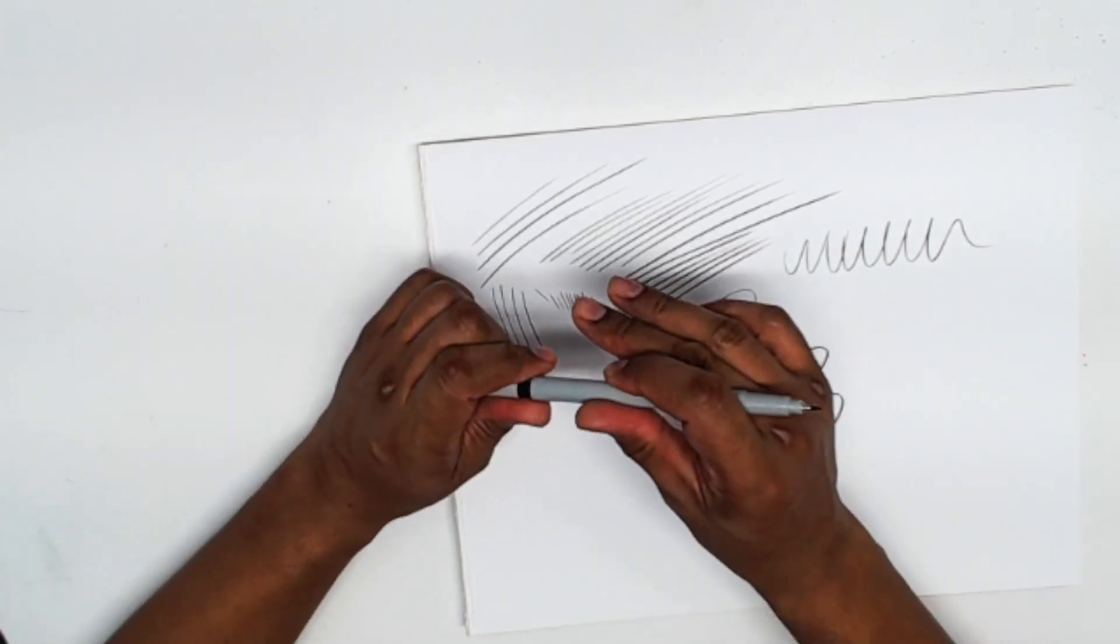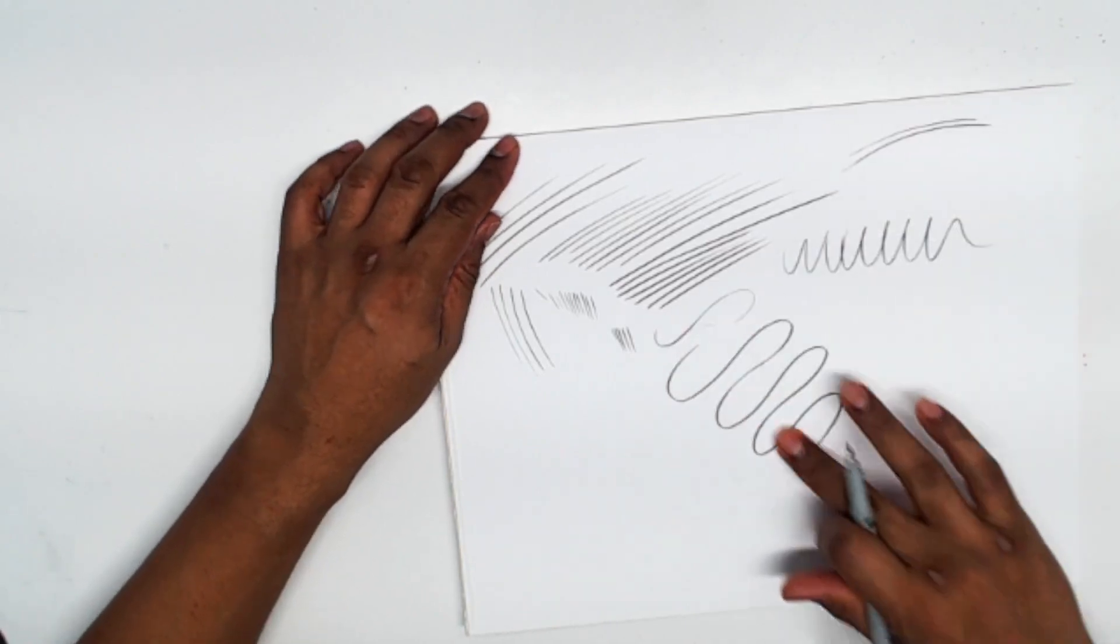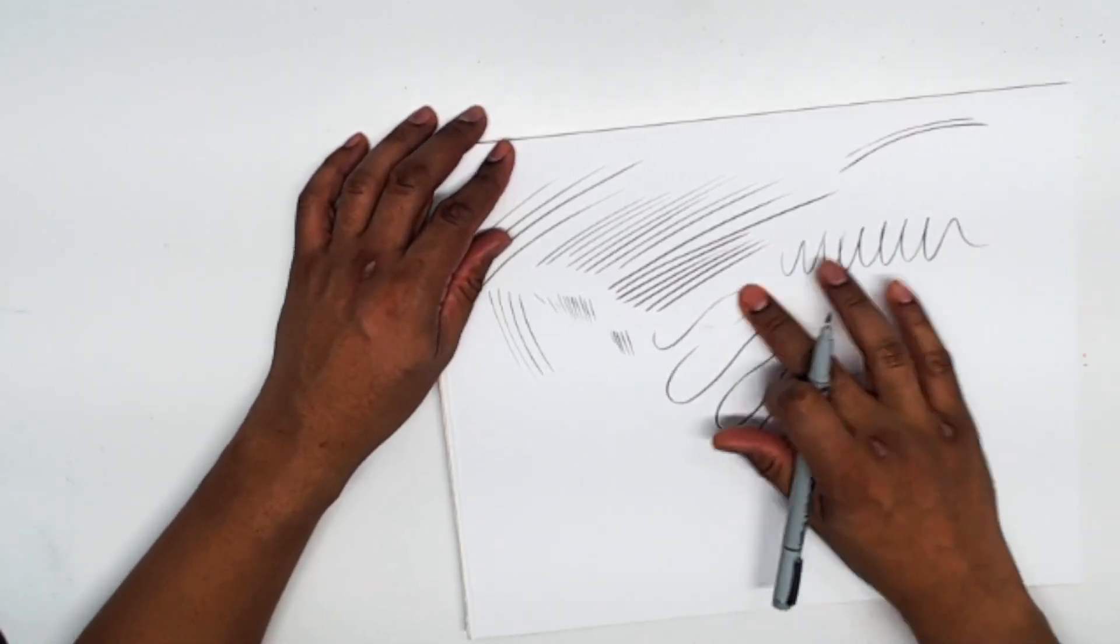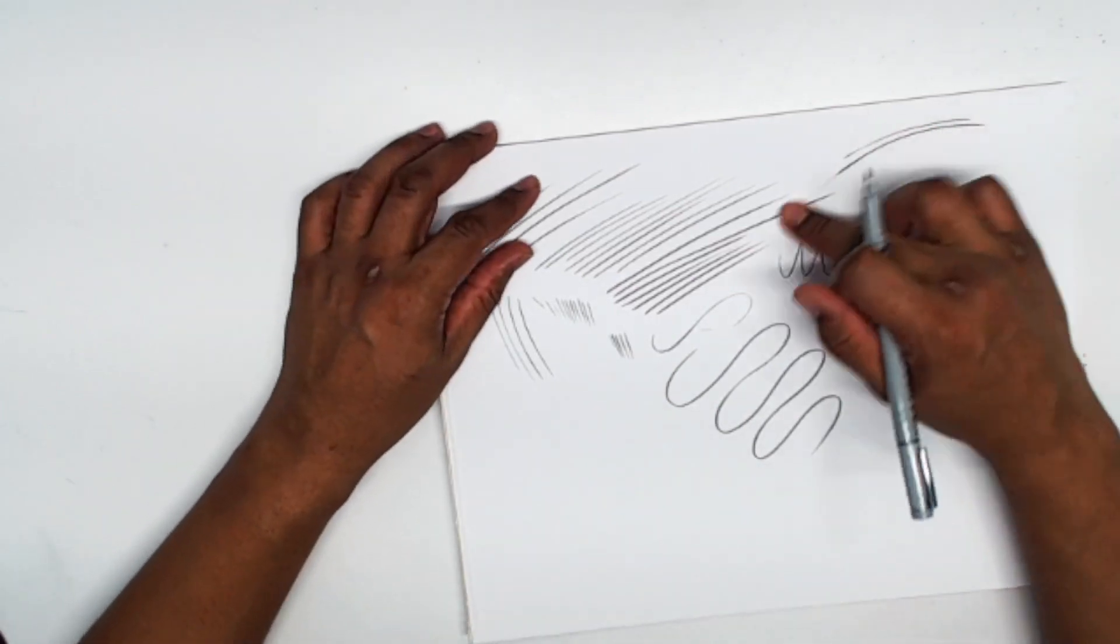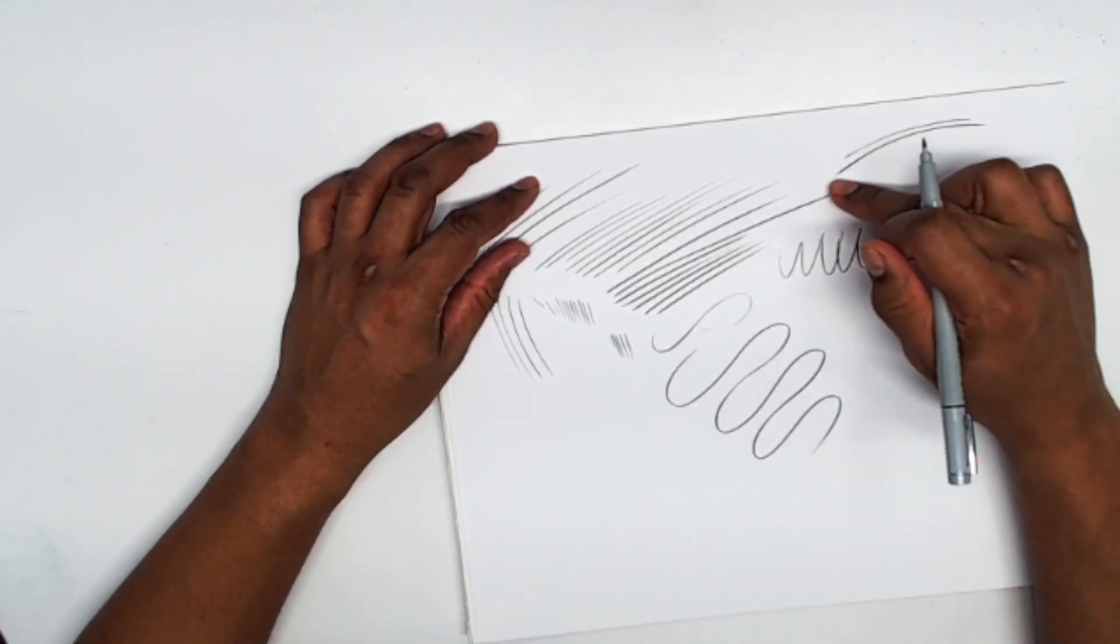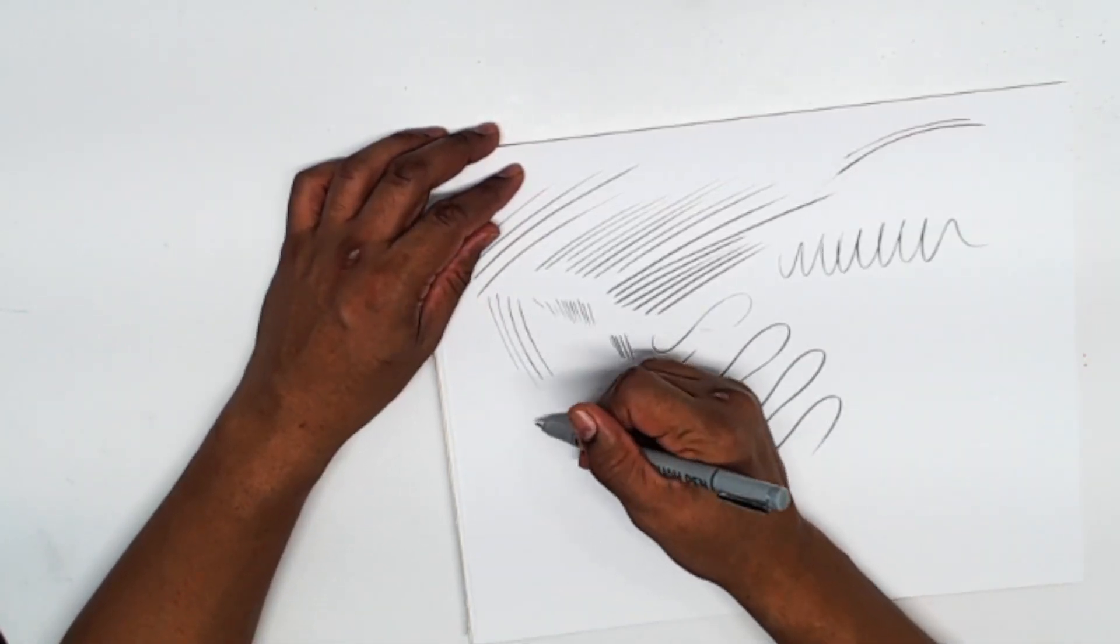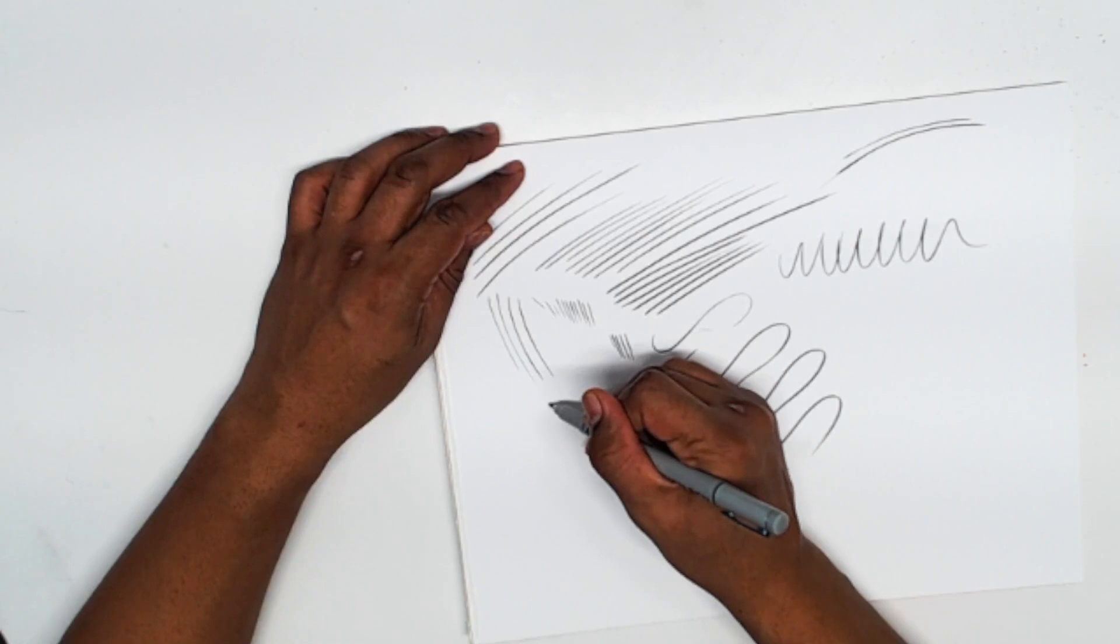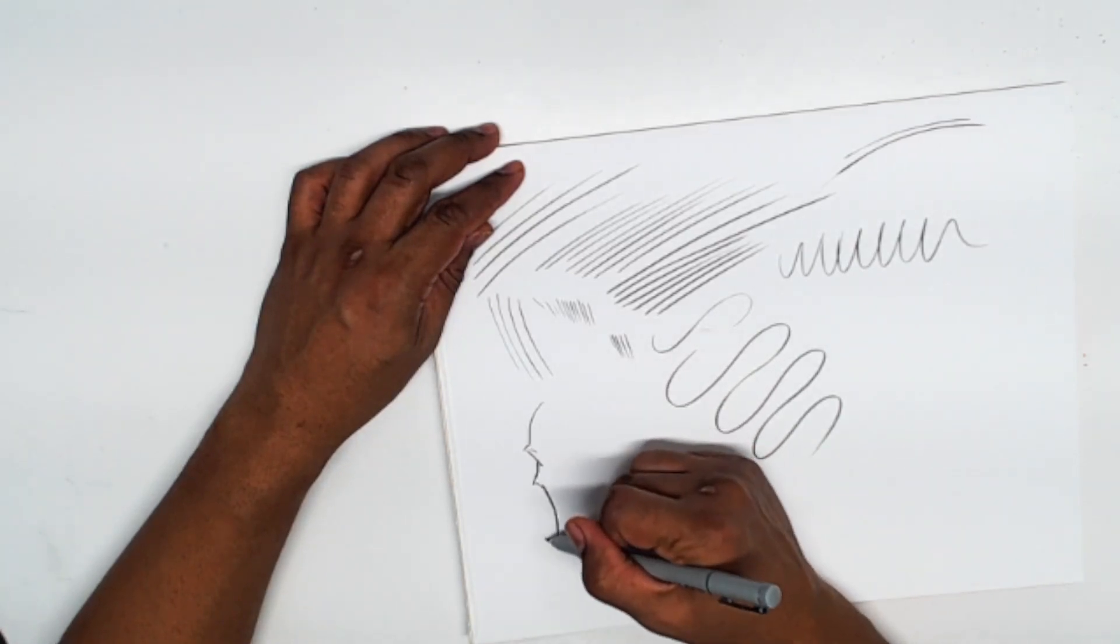Wow, the ink flow on this thing, it just keeps going. See, and is it dry? That's pretty dry. I mean the ink flow on this thing just keeps going. I can tell that it's quick drying, doesn't mean that it's instant, so you can still pull it off, but for the most part that's really quick dry.